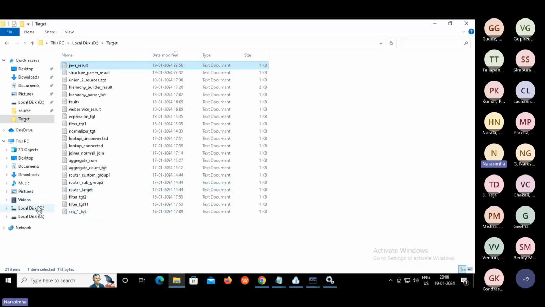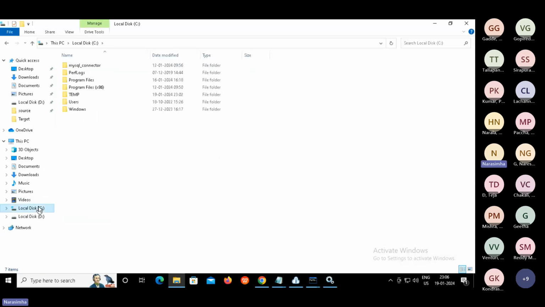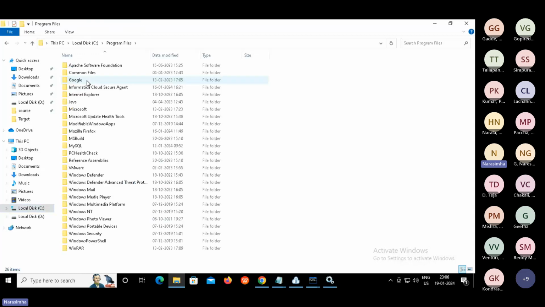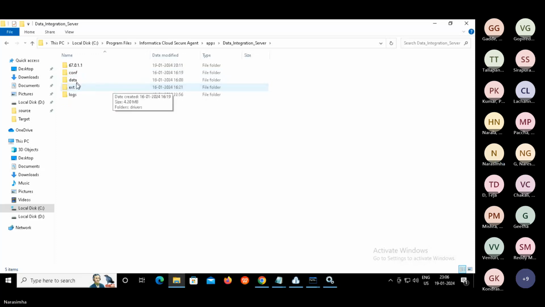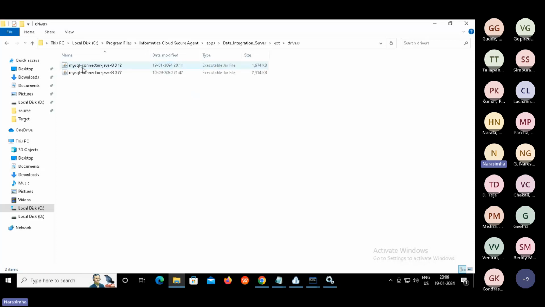You need to place the driver or connector in this particular location which I'm going to go to. So apps, then the data integration server, ext, drivers.